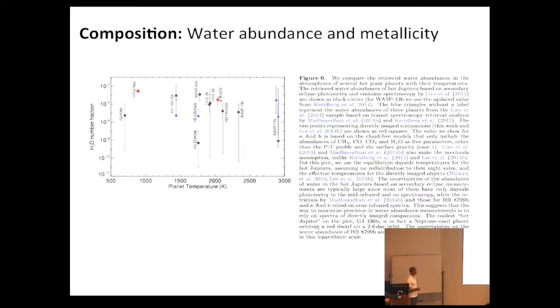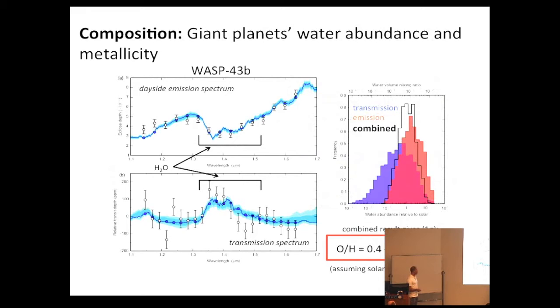Returning to WASP-43b, I want to emphasize this assumption. We measure a water abundance, and we try to convert that to the underlying elemental abundance. People in the solar system talk a lot about molecular abundances, and that's because in the low temperature regimes that they're dealing with, a lot of times the elements making up the molecules are almost exclusively in those molecules. So for example, I talk a lot about the water abundance in Jupiter, but what I really mean, and the interesting quantity, is the oxygen abundance. And this works for Jupiter because basically all the oxygen is locked in the water. The water's condensed out, we can't see it, but that's okay.